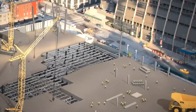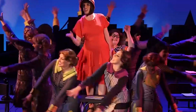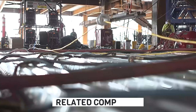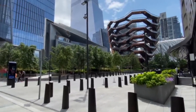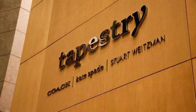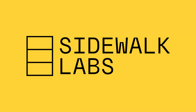Hudson Yards is built on two platforms above the Long Island Railroad. The Yard is set to be completed in two phases. The first phase had a public green space with multiple buildings containing a hotel, residences, a mall, and a cultural center named The Shed, which was completed in 2019. Phase 2 completion will give more residences, office buildings, and a school. Oxford-related companies and other investors have invested in this, including through the EB-5 investment program. The whole project cost $25 billion after completion. Cohen-Peterson Fox architectural firm designed the site, and many other architects designed individual structures. The main tenants of the office buildings are Tapestry, a fashion company, BCG, a consulting firm, the New York Bureau for CNN, and Sidewalk Labs, an urban planning organization.